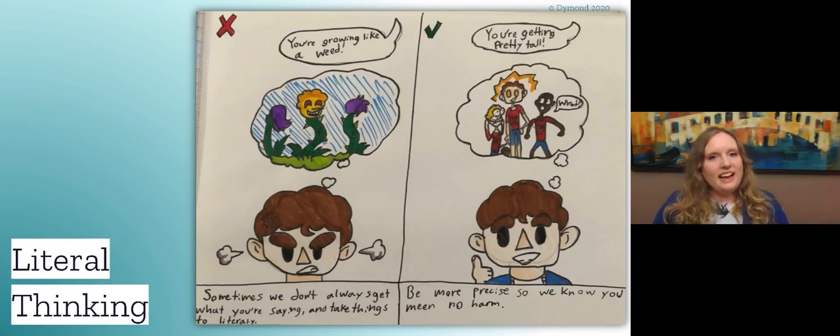Now, as anyone who knows an autistic person, or maybe you are autistic, there's a tendency to interpret language at face value. And this can be a really great thing. I don't know if anyone here has watched Love on the Spectrum yet, but it really made me start thinking that ghosting is a uniquely neurotypical phenomenon, because all of the autistic people going out on dates are very clear, I'm not interested in pursuing a romantic relationship with you. And wouldn't it be nice if everyone was that clear?